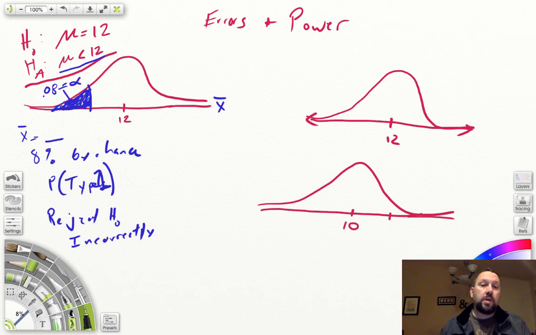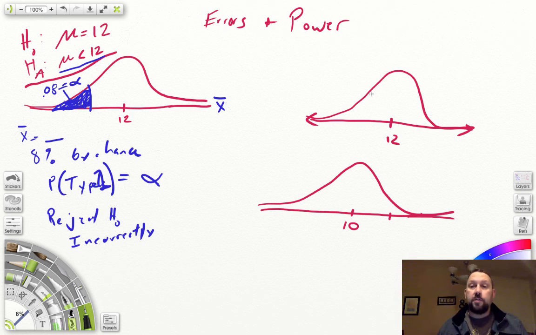So that's actually the same as making an incorrect rejection. So we're saying, what's the likelihood that I rejected the null incorrectly? 8%, because that's what I found for my p-value. What's the probability that I did it wrong? Well, it's 8% because there's an 8% chance that I could have been in that result. All right. A type 1 error is alpha. It's the area of rejection in this case.